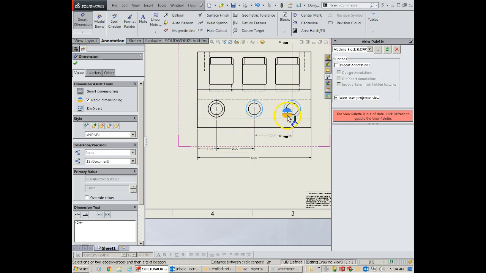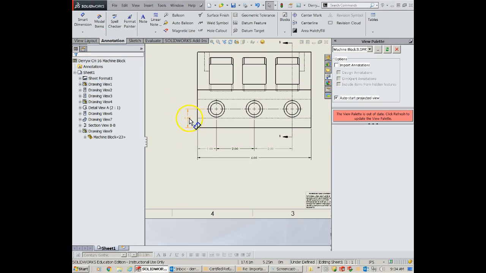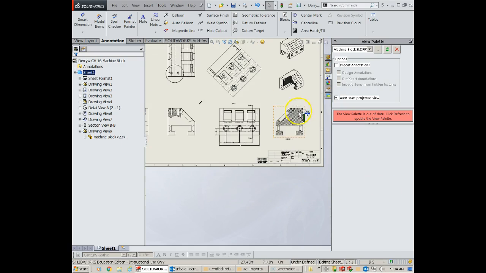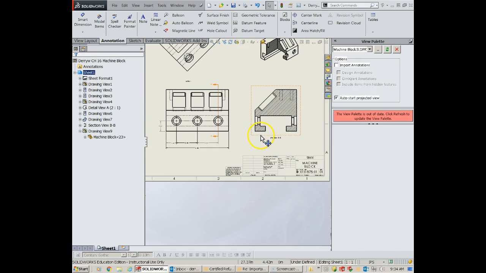Notice I'm clicking on the edges of the circles, and it automatically snaps to the center of those circles. And we need to give a location for the height. Okay, so we have a location dimension here. These are all collinear. This gives our spacing for our circles, and that's our overall width. So we look like step 3. I'm going to continue on and move over to this sectional view over here.